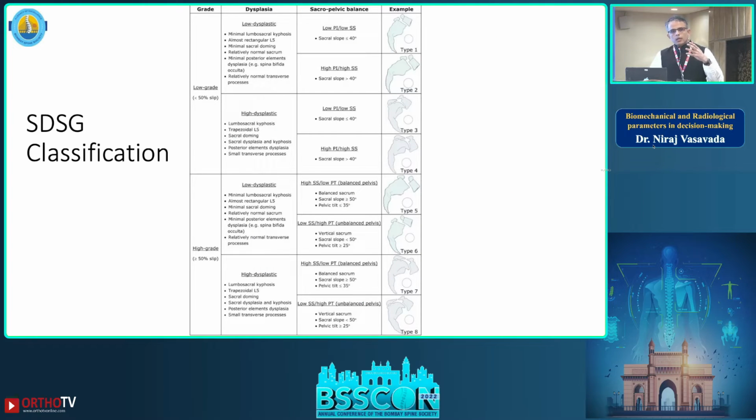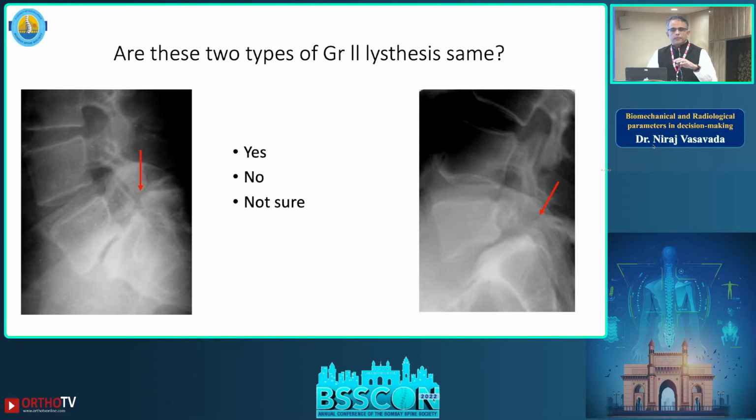Then Mac-Thiong introduced the concept that you need to focus on pelvic parameters; lumbopelvic dissociation and lumbopelvic asymmetry would clinically impact the results of your patient, whether it is a pediatric patient or an adult spondylolisthesis. This was further modified by the Spinal Deformity Study Group, and came the SDSG classification. I'll take that into a little detail later on.